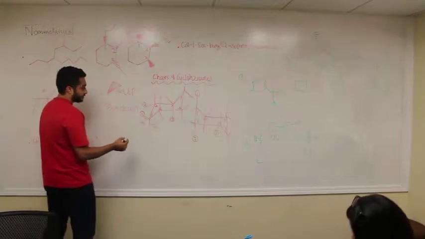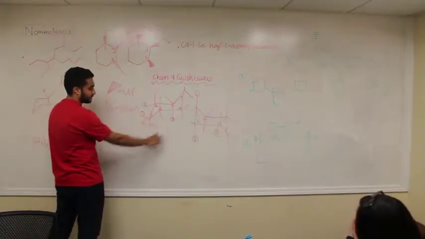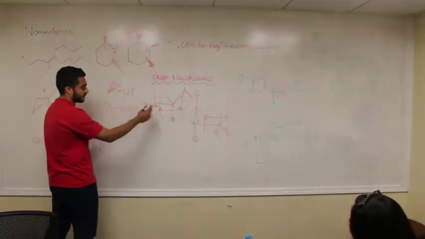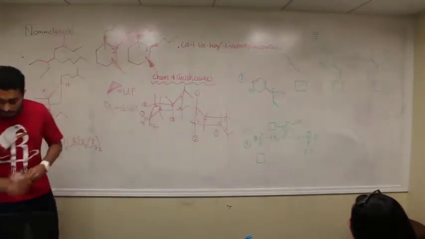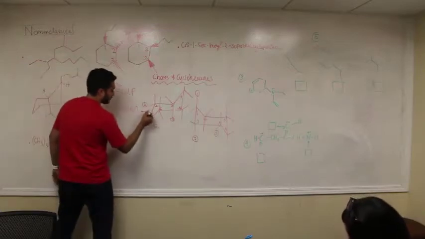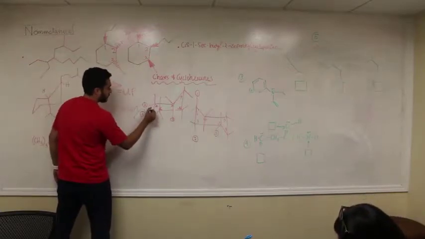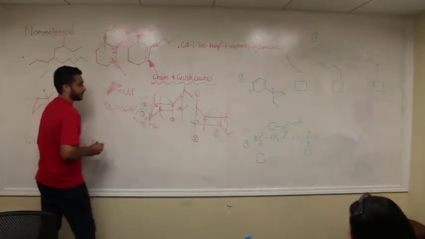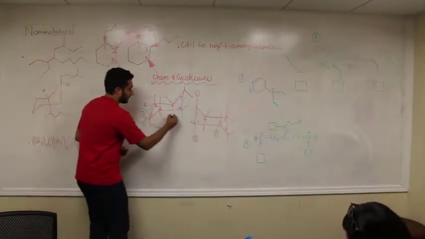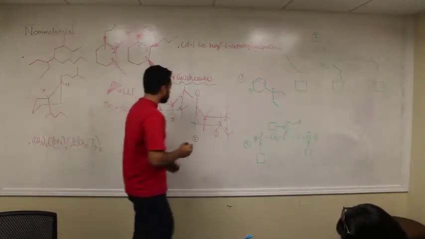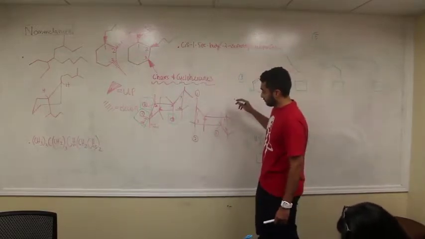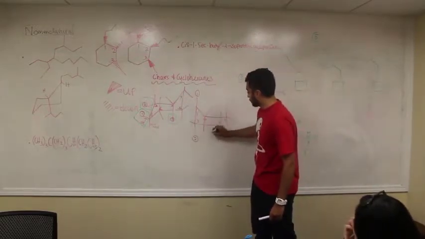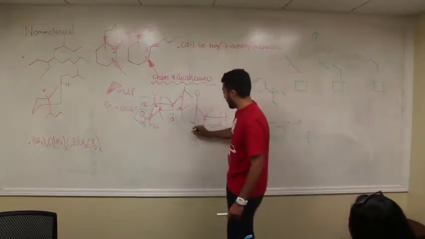So for this one, how many are there in the equatorial position? There's 3 spots, so how many of them are equatorial? Exactly, so this group 1 and this group 2 are in equatorial position. This group 3 is in an axial position. And over here, what's the difference? 1 equatorial. Yeah, so we have 1 equatorial here, and then 2 axials.